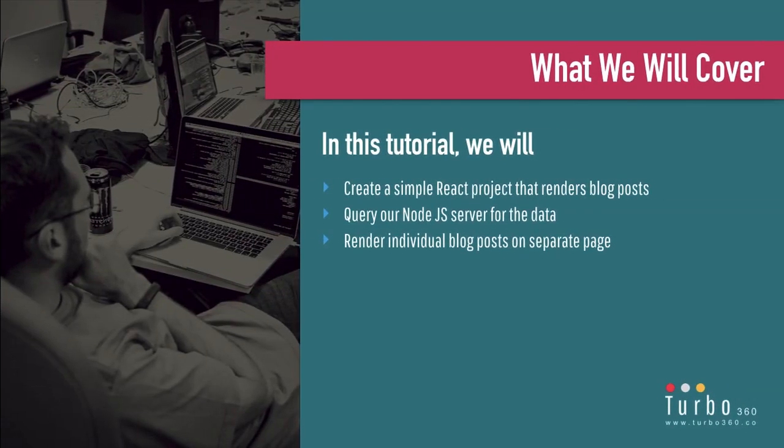So in this tutorial, what we're going to do is create a React project which shows a blog, so a list of blog posts, and we're going to query our Node server for that blog data. It's going to show a list of our most recent blog posts, and then we're going to render individual blog posts on their own page. Now, we're not going to create entire blog posts. Obviously, we're going to just create some basic sample data. We'll probably just copy and paste it, but it'll basically serve as a simple blog using React and Node for the server.